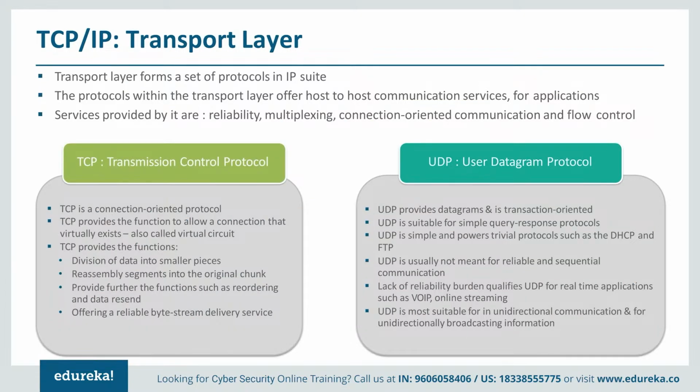So these are the differences between the TCP and UDP protocols. UDP is stateless. It is not meant for reliable communication. It is used for real-time applications such as VoIP, online streaming, etc. It is mostly used for unidirectional, one-way communication, from the sender to the receiver. That is how it works. It will not work with a two-way handshake or two-way communication. It's a single-way transaction. Whereas TCP is more reliable and connection oriented, and data sent or received across the network will be reliable.